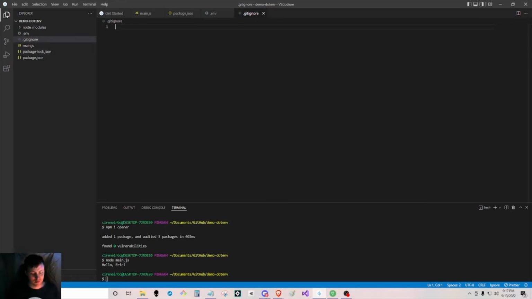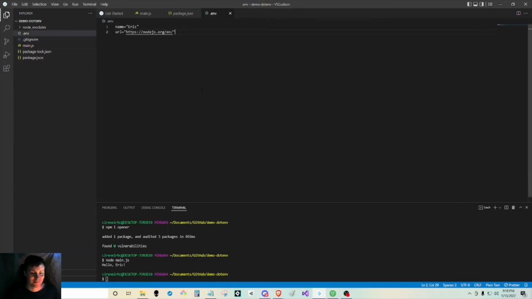So in here, all we have to do is just type the name of the file that we want to be ignored, which is .env. So we'll do that. And if we were, I don't have Git in this project, but if we were, the .env file would turn into like a dark gray. It would just be a different color. So you'd know that it would never be pushed forward. So that's one way around that.